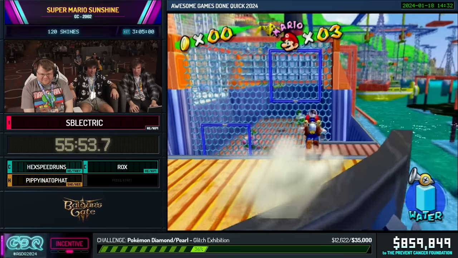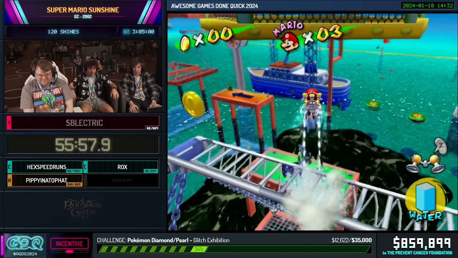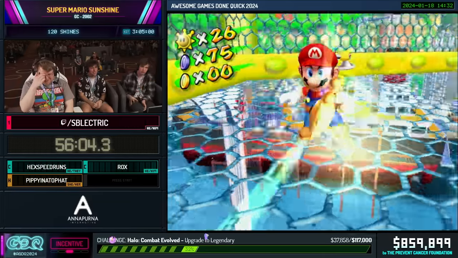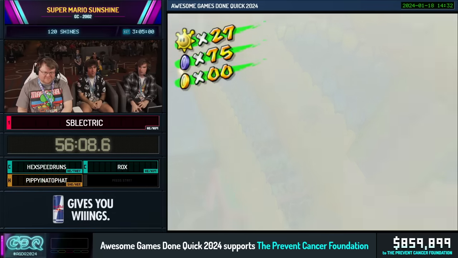It goes crazy. Okay, so that was the easiest shot in the world. Let's go! Oh, no! If you have enough speed, you can just hover through that and make it. I guess the crane's RNG. Yeah, that was Rico 3.